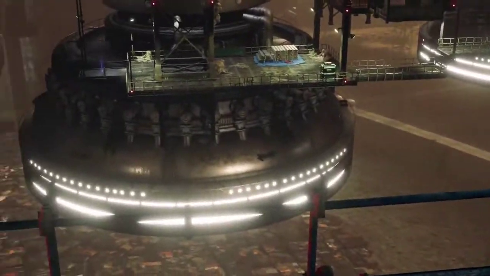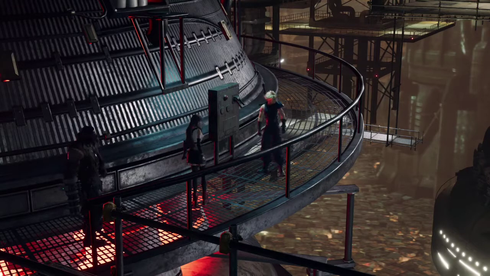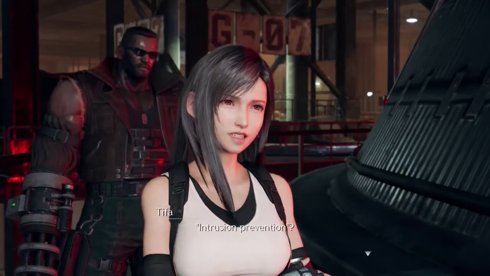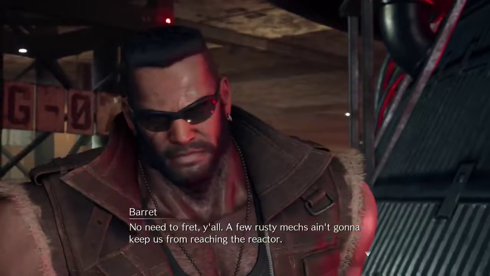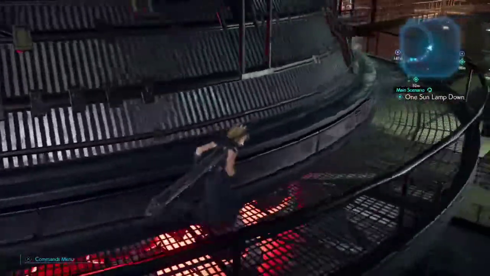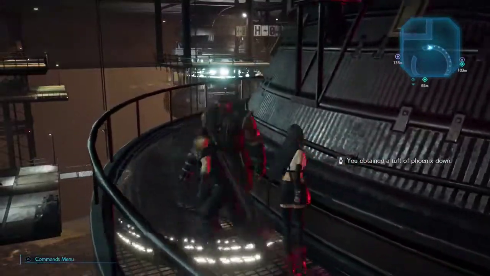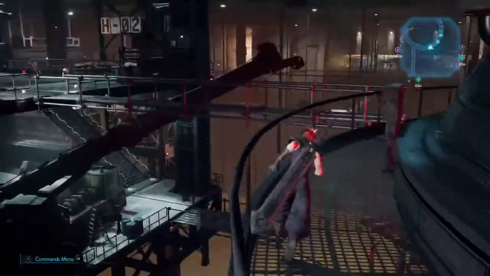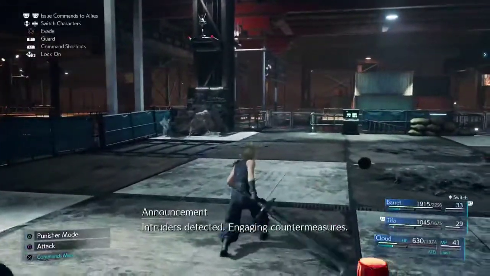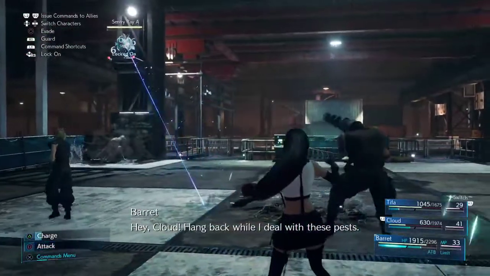Rerouting power. Please wait. Sorry, that's slums. We got some gates to get through. Only two more lights to go. Uh-oh. Reinitializing intrusion prevention system. Cool. Intrusion prevention? Back online because of us. No need to fret, y'all. A few rusty mechs ain't gonna keep us from reaching the reactor. Phoenix down. Intruders detected. Engaging countermeasures. Mid-range turrets. Hey, Cloud! Hang back while I deal with these pests!